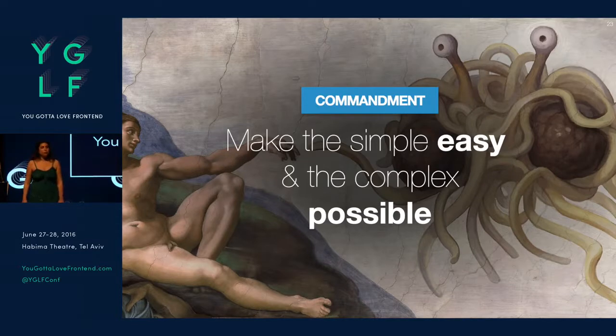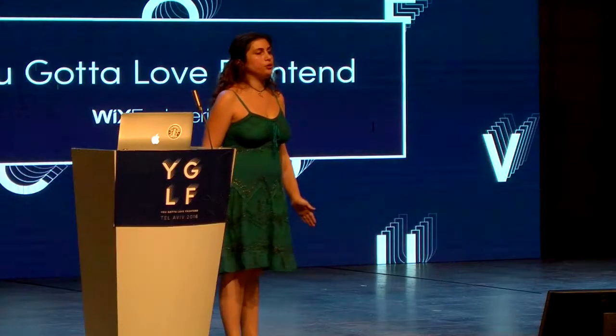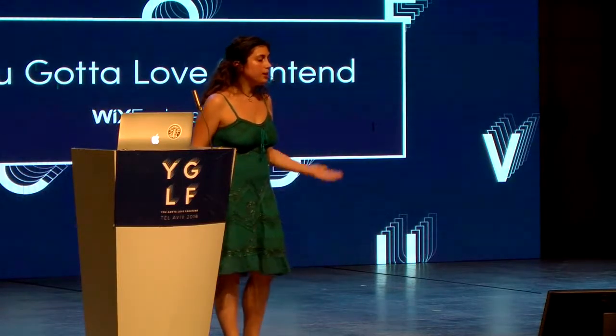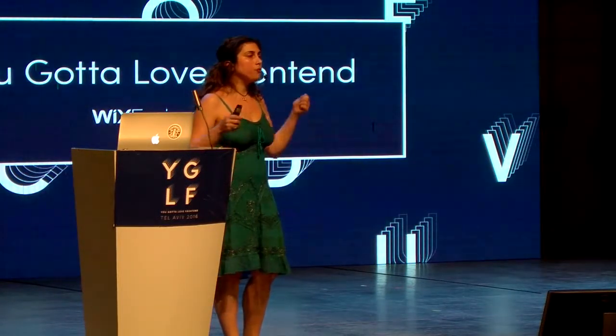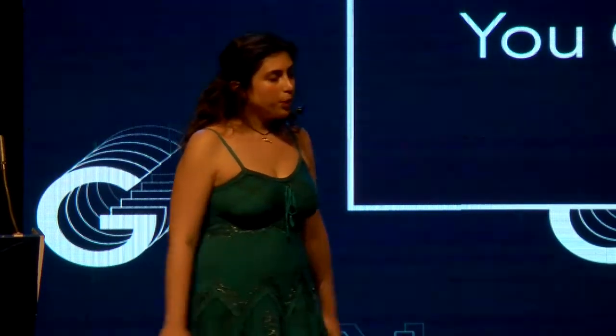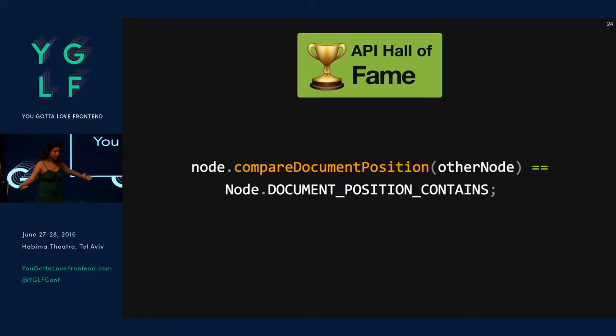Make the simple easy, and the complex possible. If I could tell you one API design guideline, one UI design guideline, that would be it. That is the mark of good user interfaces and good APIs. Make the simple easy, and the complex possible. Offer a way to do complex things, but do not depend on that way. Also offer shortcuts for the common things. For example, we have this method in the DOM, compareDocumentPosition. It's a bit mask. You compare it with a number, or you can use a constant, as I've done in this case, so that my code is a little more readable. And this would be pretty bad without shortcuts, right? It's super confusing.